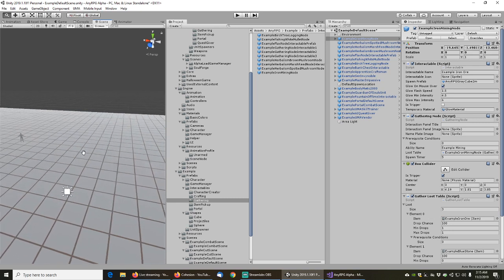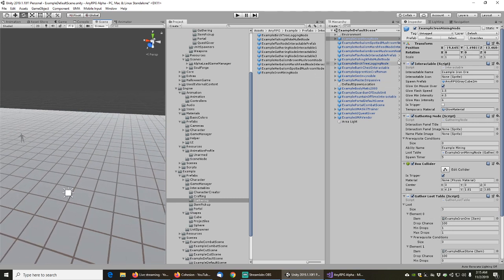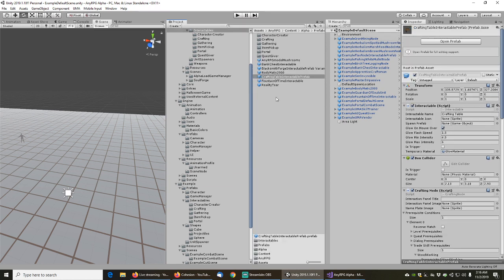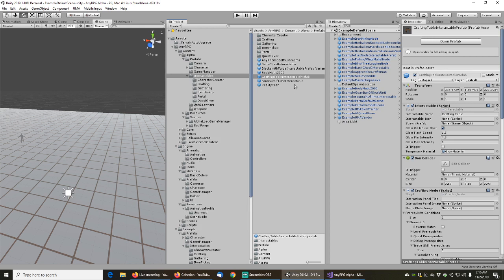Okay, good. So now we have a bunch of prefabs in there, and we will need to be able to craft these things, so we might as well just go ahead and make a copy of our crafting table. So we have a crafting table interactable prefab right here, and we'll need to make a copy of that.